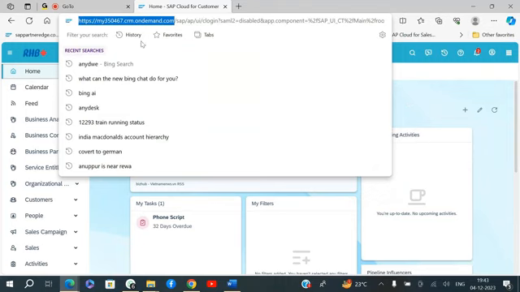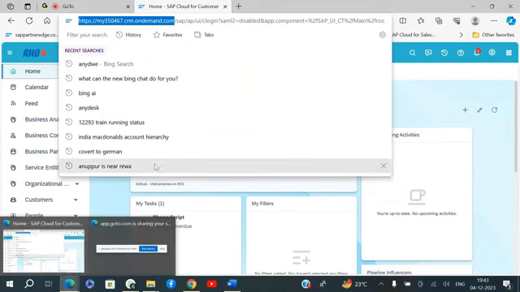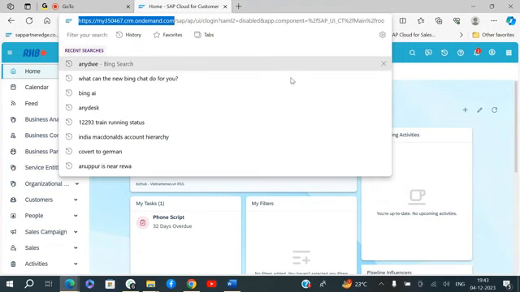Why? Because this URL you can launch in any browser. Here it is in Microsoft Edge. You can launch this in Google Chrome, Firefox, Mozilla, wherever it may be. When you log in, it will ask you for the user ID and password, and when you enter them, it will open an application for you. So a cloud application can be accessed from any part of the world, from any browser, from any device, and you can extract data and perform your regular activities from it.